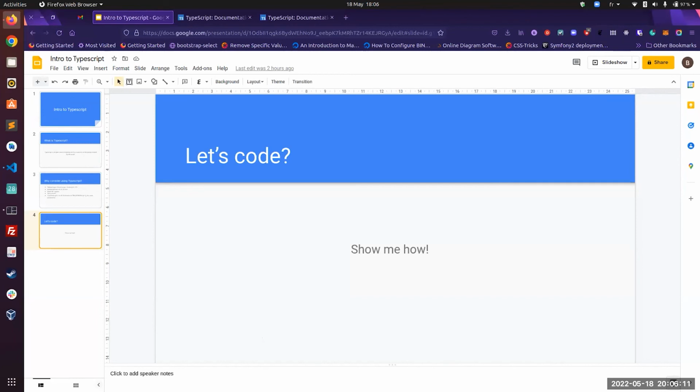If you go to GitHub and take a look at the Angular code base, you will see it's all written with TypeScript. Of course, you can do this with React. React is a JavaScript library, not written with TypeScript, but you can, of course, use TypeScript with any JavaScript library or framework.